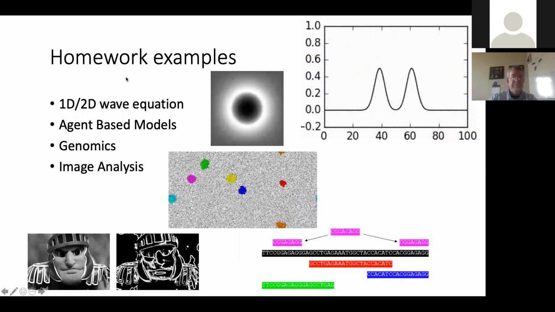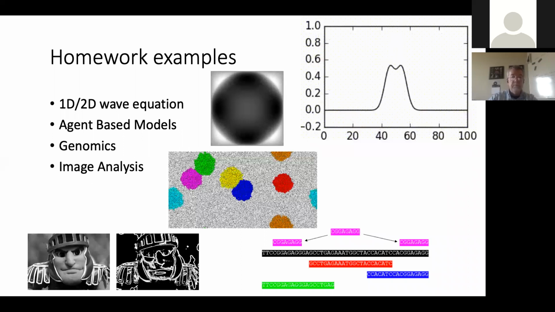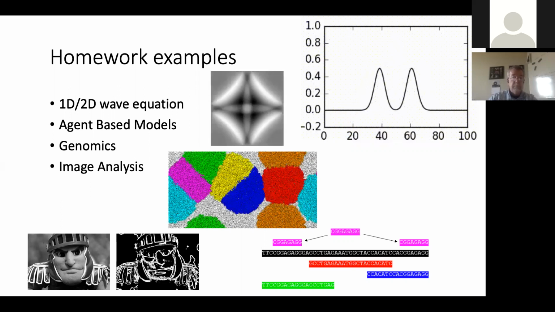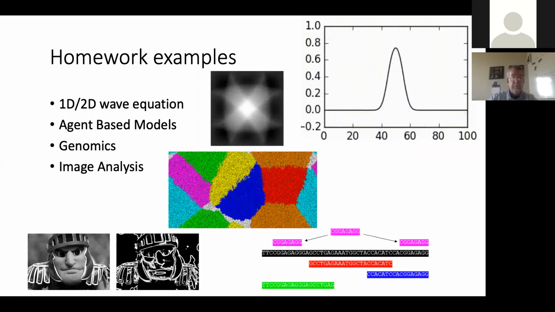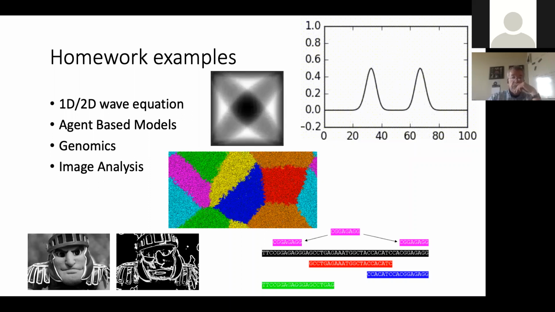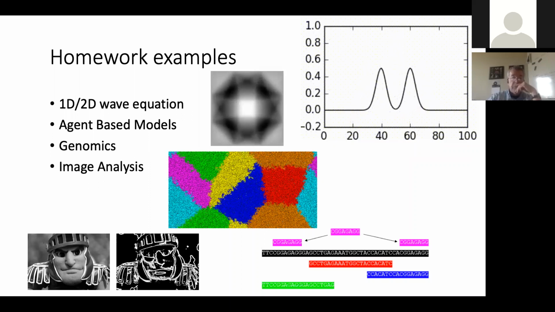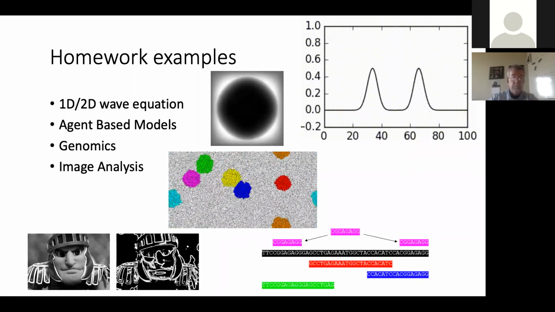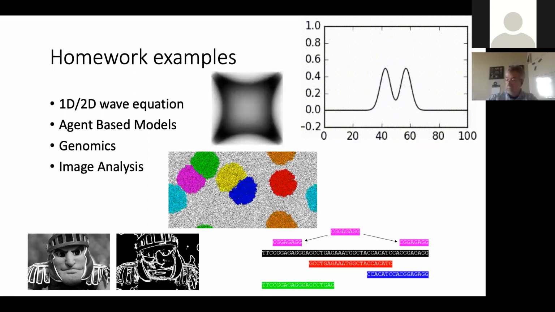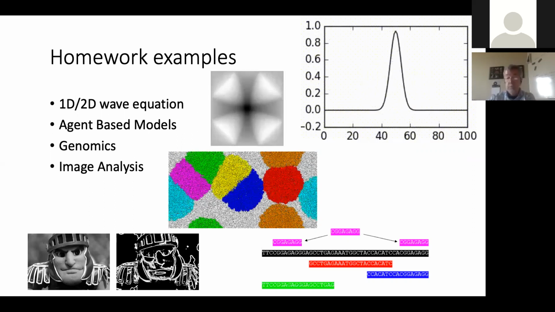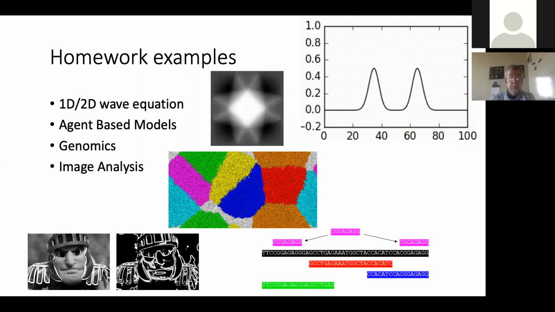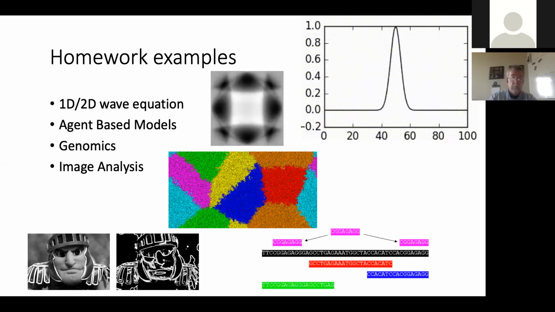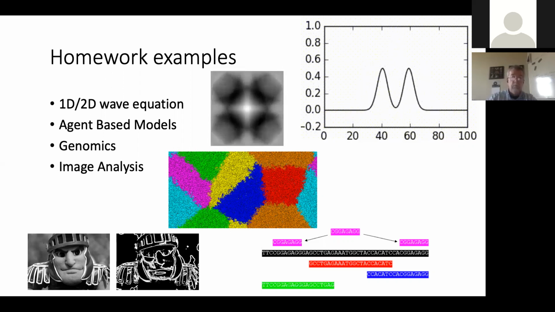We also do some really engaging homework examples that dive a little deeper. I showed you the example for the image analysis, but I also do a 2D wave equation, a 1D wave equation, and an agent-based model of a rumor mill. It's called the rumor mill model, and it is a lot of fun and visual. We also do things like data analysis of genomics right there on the HPC. Those are the types of things we would do for homeworks. A lot of it is just taking code that already exists and benchmarking it. That was the first few homeworks. And then we would take code that already exists, benchmark it, and modify it to make it go faster.